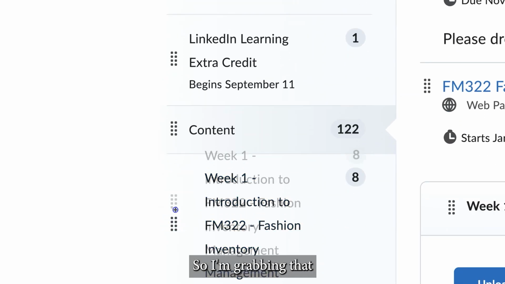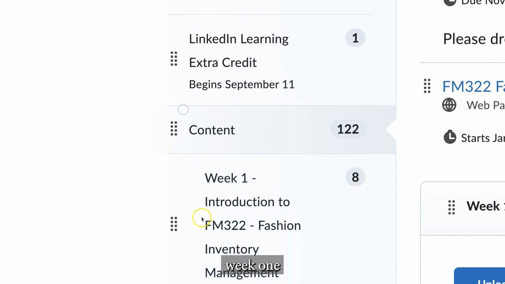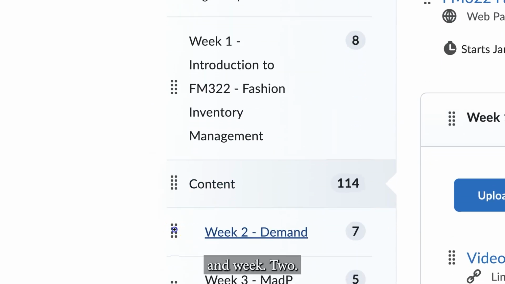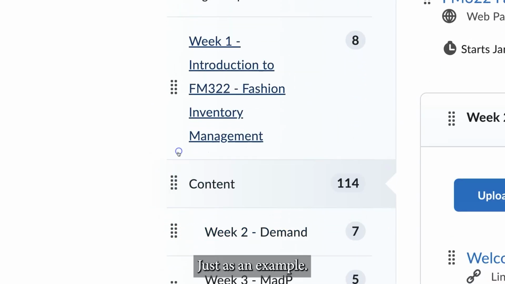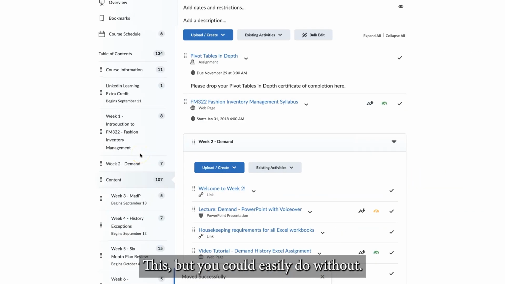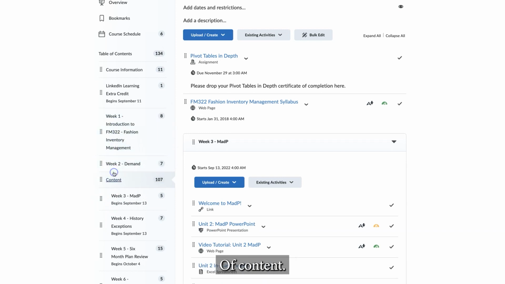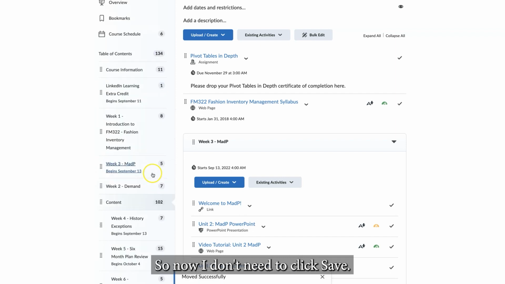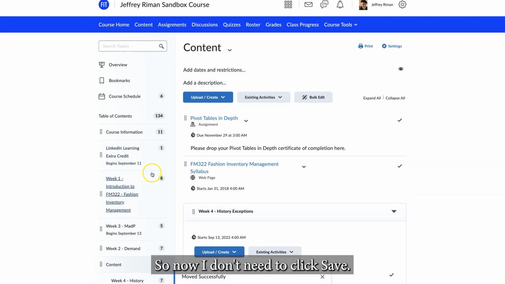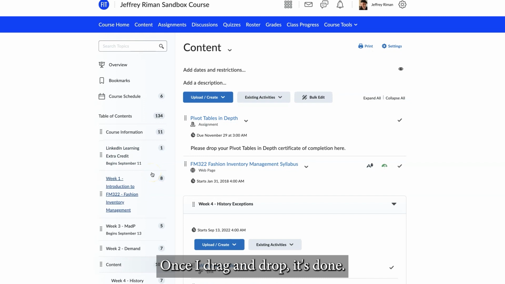So I'm grabbing week 1 and week 2, just as an example. Now I'm magnifying this, but you could easily do it without magnifying it, grabbing week 3 and bringing it over the top of content. So now I don't need to click save. Once I drag and drop, it's done.